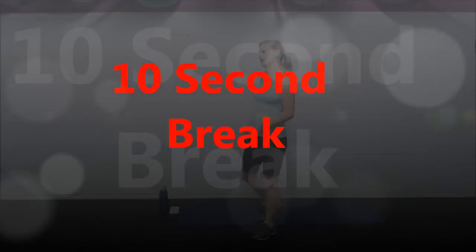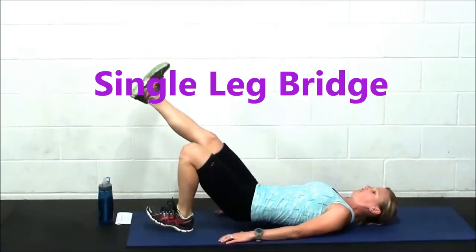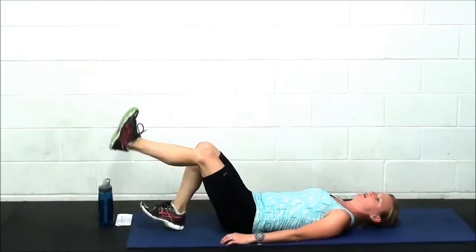Our bridges. Let's start with our heel down, our toe up. Single leg. Five on each leg. Hips up as high as you can go. Really working on that hip strength. Helps with lower back issues.